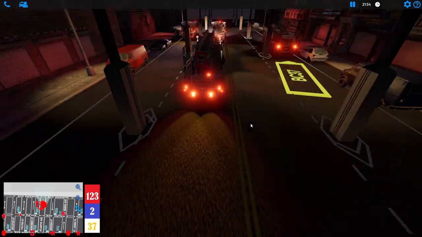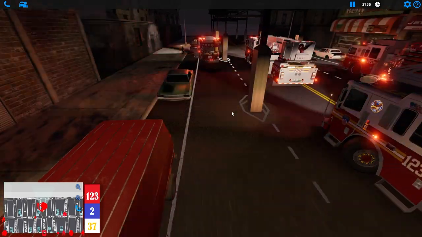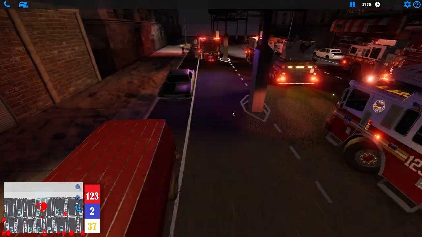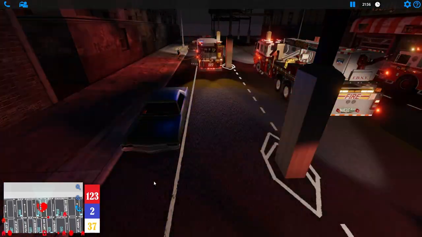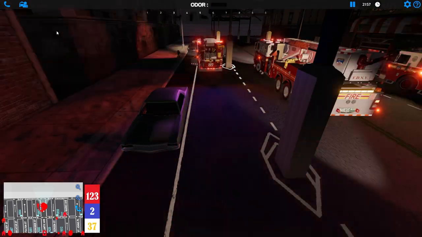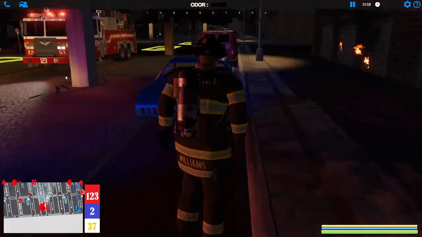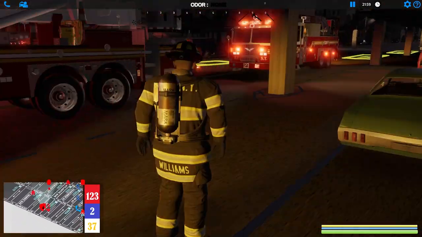All right, that should be good. That looks like a pretty good scene. Everyone will be showing up here shortly. 111's here, 123 is here. All right, yeah, everything that we need is here. Let's go ahead and jump on 227. Let's go. Yeah, we got flames out the window now and the front. It's definitely raging now for sure.